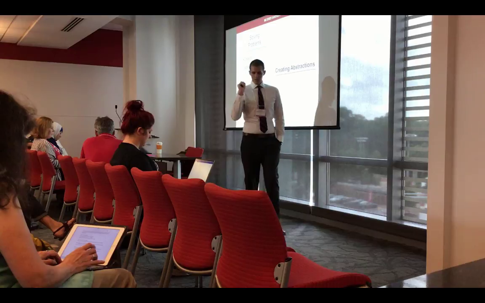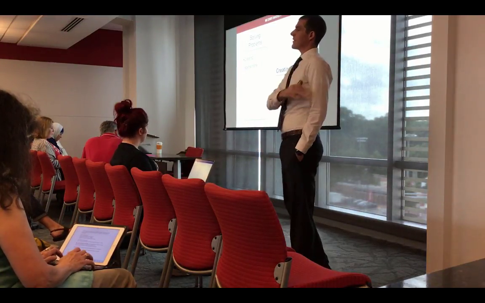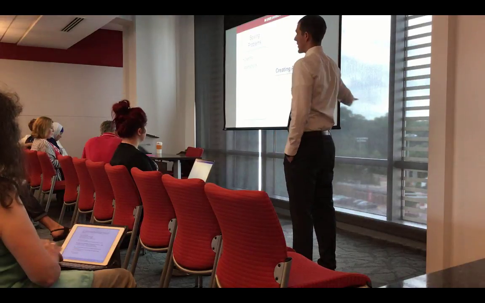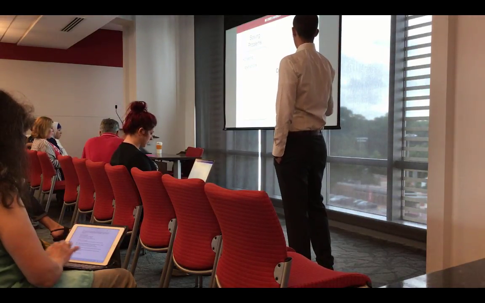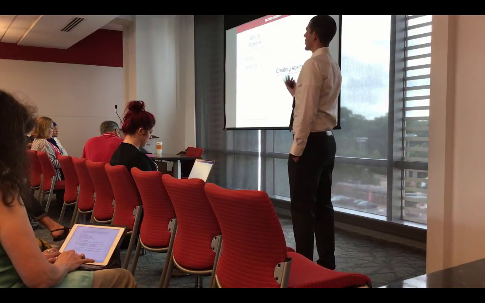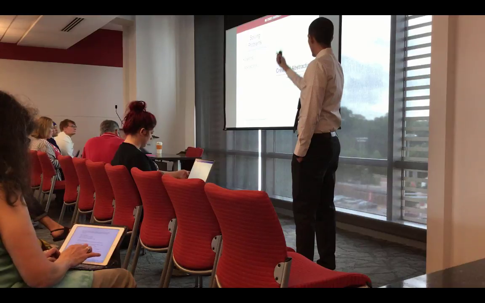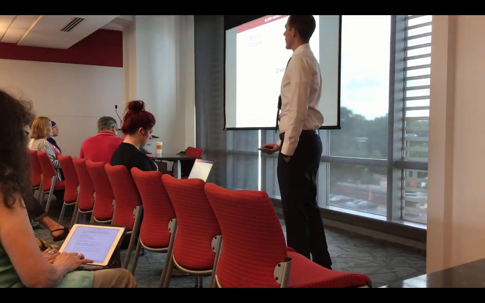So the first skill in here is one of the most consistent across all computational thinking literature. Everybody says abstraction is key. So what is an abstraction? Basically, it's highlighting the components of a system that are necessary for understanding while obscuring those that aren't relevant to the concern at hand. So what does that mean?